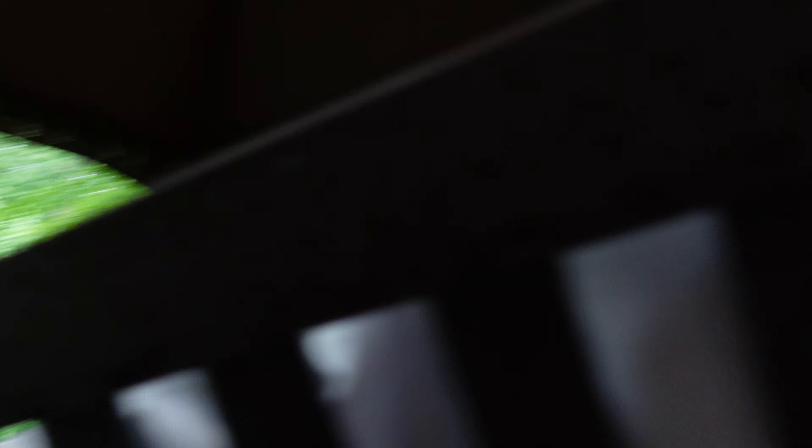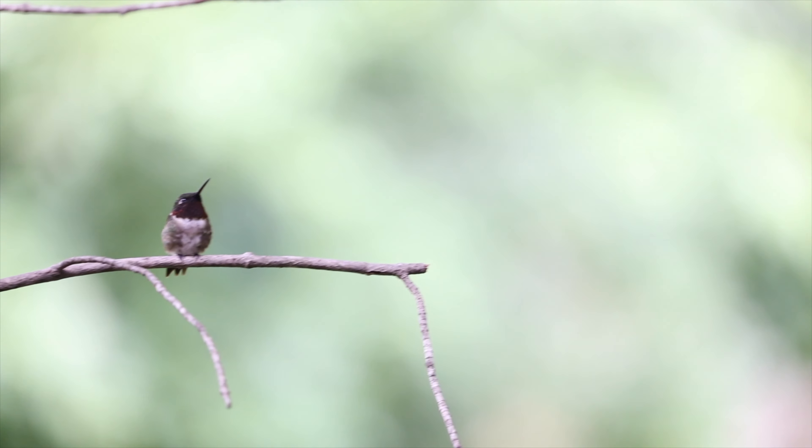I just sat right here behind these chairs under the gazebo with my camera, and I did wind up putting my camera on a tripod. I waited not long at all — just a few minutes — and it came and landed there and sat there for so long. I'm going to see if we got some great photos. They're definitely the best photos we've ever been able to capture of a ruby-throated hummingbird, and that was my goal. It's always nice when a photography goal actually happens. This perch was a bit of a far-fetched idea, but it worked and I'm so excited.